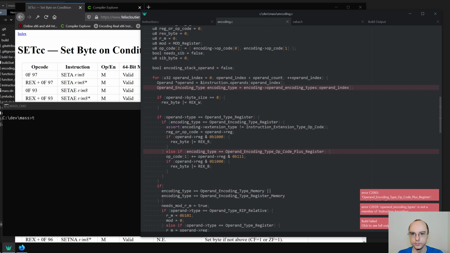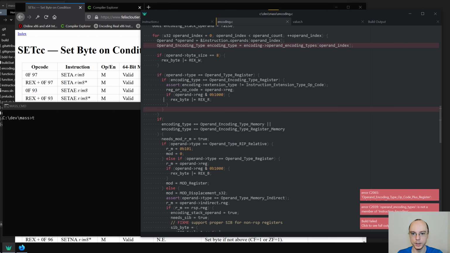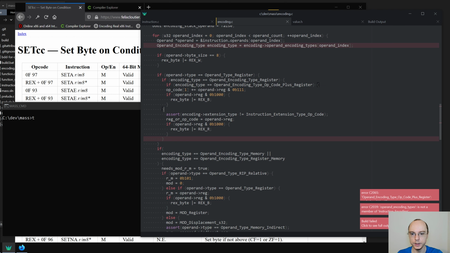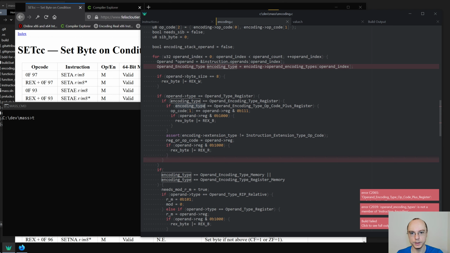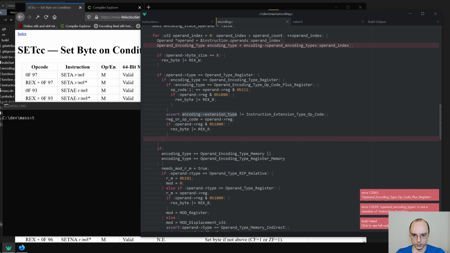Okay. The encoding type here is... so this stuff now goes actually into here, and it's not encoding type, it is where's extension? Extension.